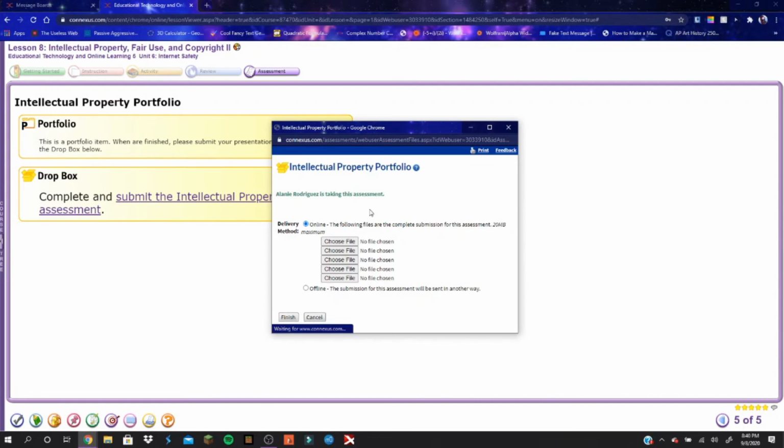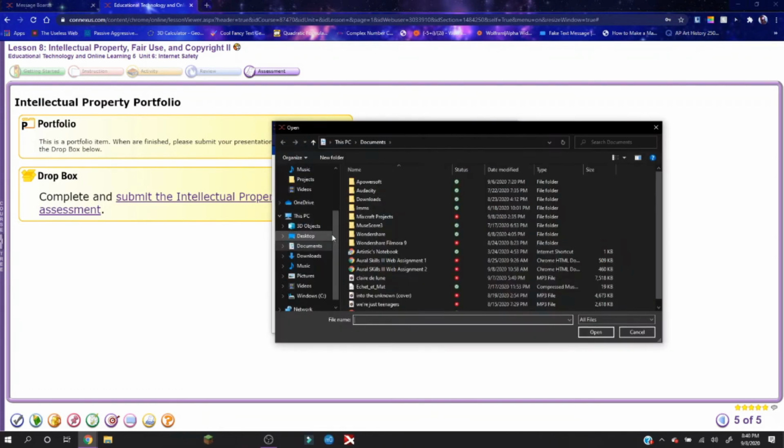In this pop-up menu, you are able to give a list of chosen files if you have more than one file that needs to be submitted, and if you don't, then you just submit one, depending on what your instructions have told you. So what you're going to want to do is click on Choose File, and when you do that, it's going to open up your documents, and then we're going to locate the file. When you have saved your document, it should have the name of the course, the lesson, the unit number, and the name of the assessment, so it's easier for the teacher to understand which assessment they are grading.